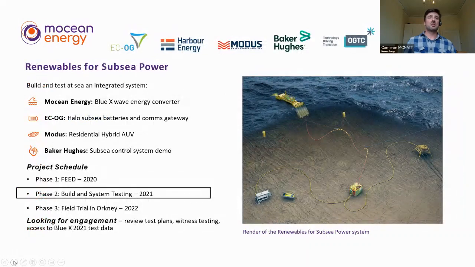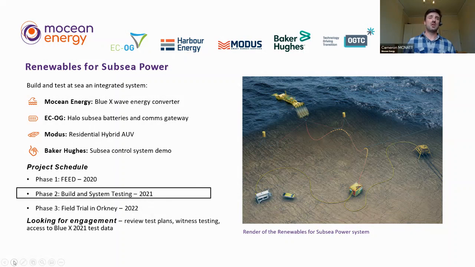More than that, we are actually going to take our Blue X wave energy converter that's been built through the Wave Energy Scotland program and use that to demonstrate power for subsea equipment. So we have a project called Renewables for Subsea Power with some great partner companies, including ECOG, Harbour Energy, Modus, and Baker Hughes, funded by OGTC, in which we are going to connect our WES prototype to an umbilical, which will run down to a subsea skid, which will have batteries as well as subsea control modules and be connected to a resident autonomous underwater vehicle.